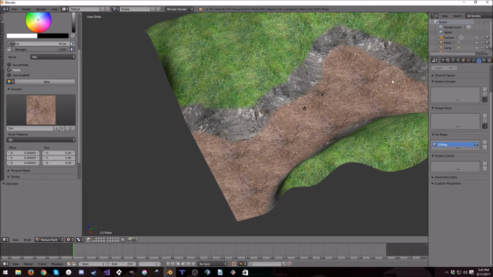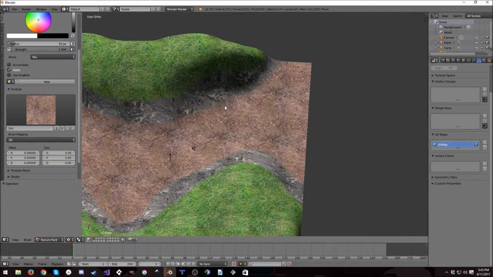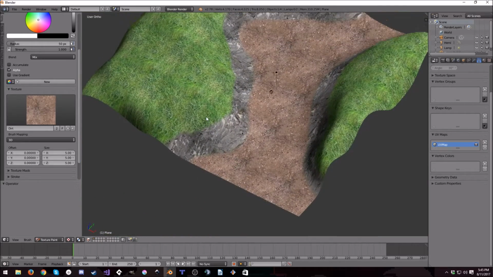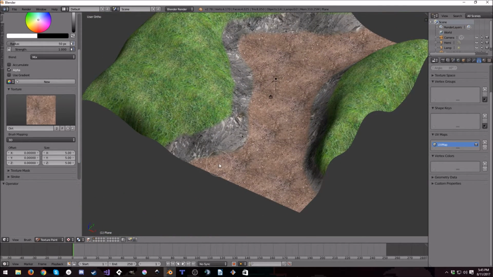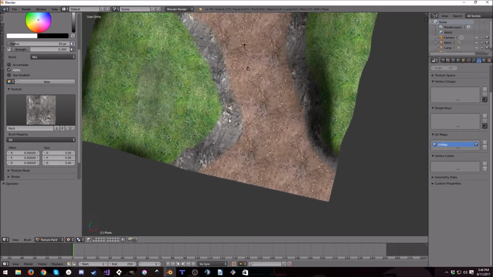There's a little spot we missed right there, and we can go in on this just a little bit. Let's go back to the rock. There we go. Okay, so now what I want to do is I want to actually set the strength of this to 1. And now I can, 1's not good enough. Hang on. I want to delete that. 0.3. There we go. No.